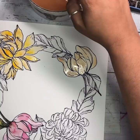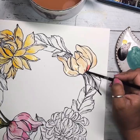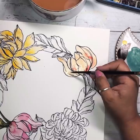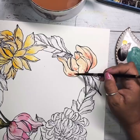Okay, now I'm gonna pick up a little bit more of that real vibrant cad red, put it on my palette, not too concentrated. There's still a lot of water in that puddle. And I'll just kind of drop in some of that red into my base color. And with watercolor, it just does its thing. It's very organic. It flows all over the place and just makes it way more interesting.